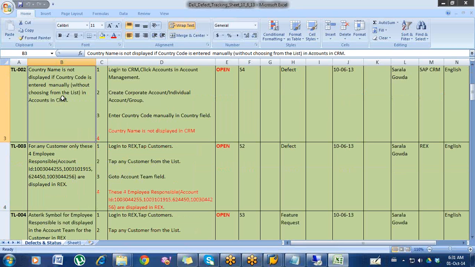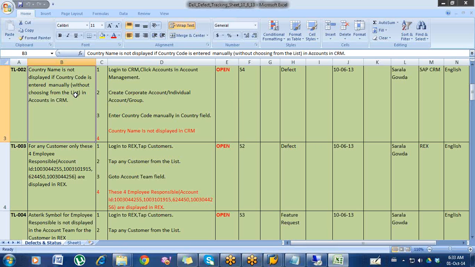So these kinds of performance testing we also do. That is a different process. Before the project goes live, we test all those things, performance testing also, and this kind of testing also.